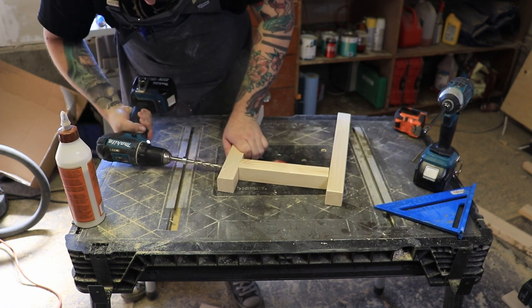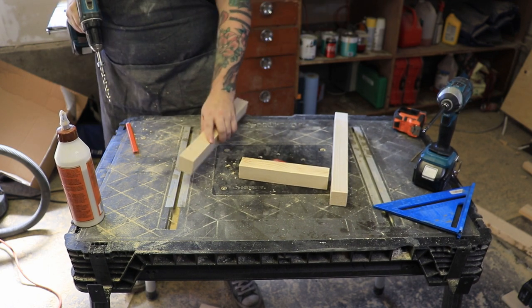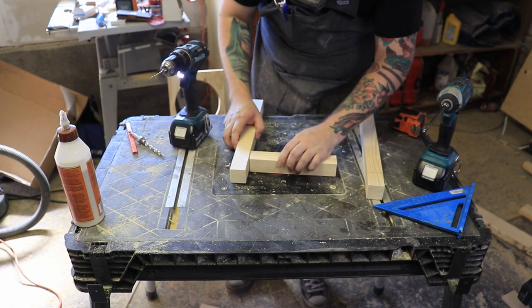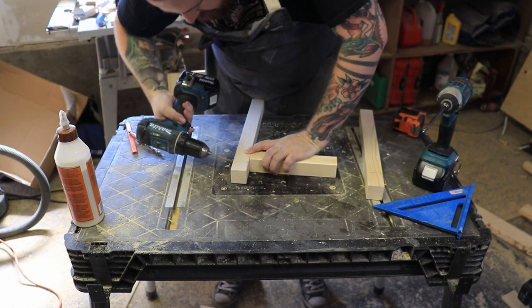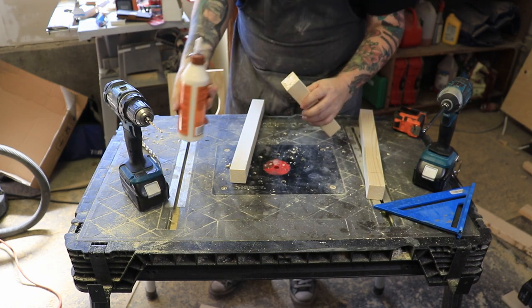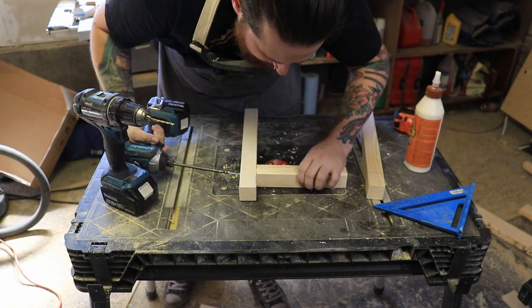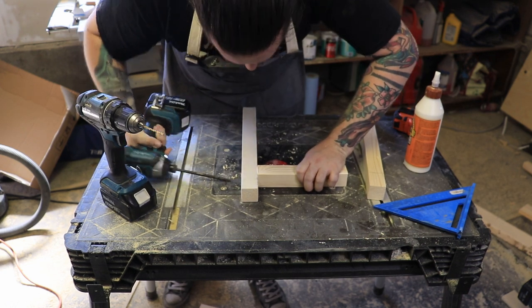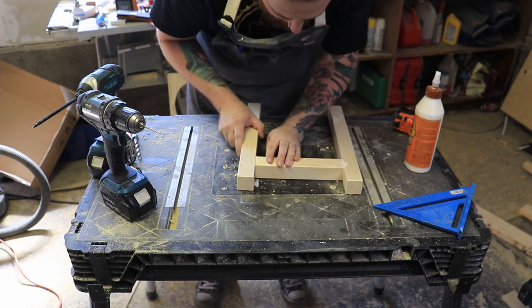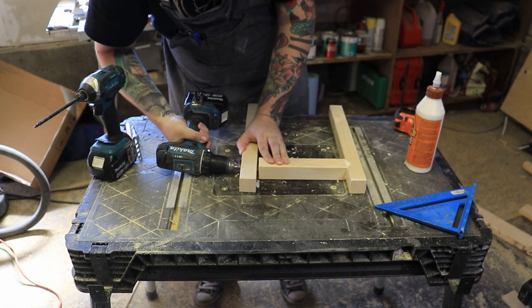As you may have seen in some of my other videos, I like to use my 3/8 pocket hole bit to drill my pilot holes, then I can just drive a screw through that and cover it up with a 3/8 dowel. Whenever I use these two-by-two pieces, I always make sure to use wood glue as well — if you don't, you'd actually be able to spin the pieces around since you can only fit one screw into it.